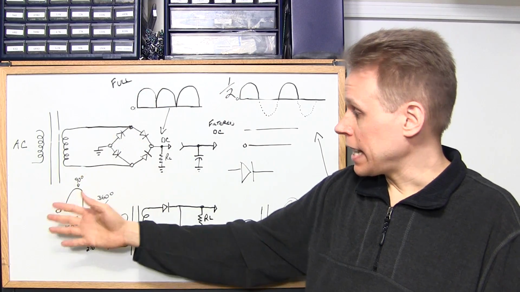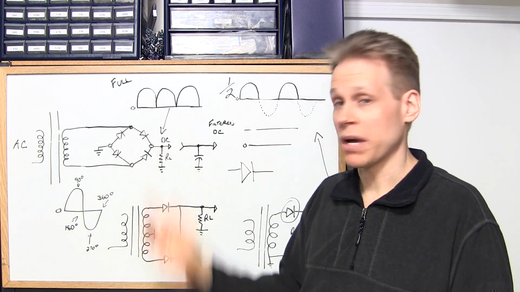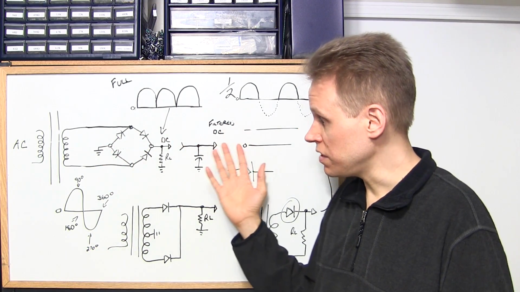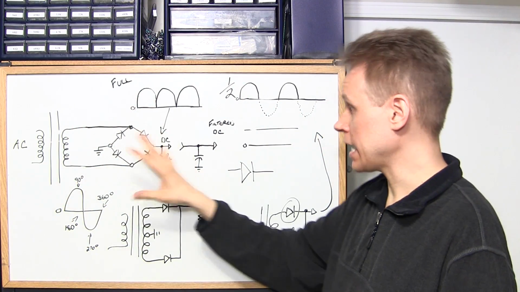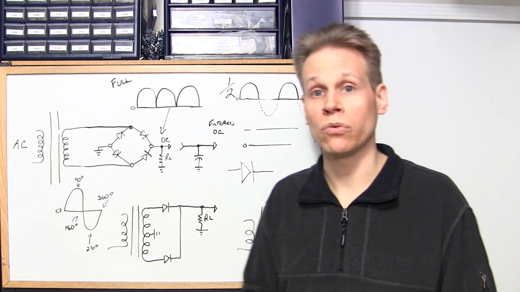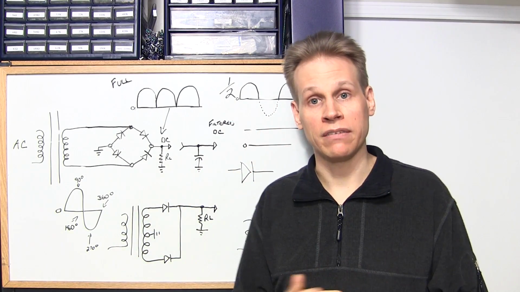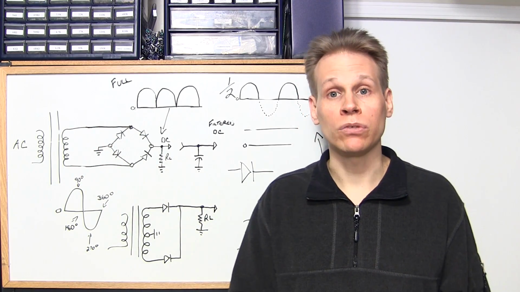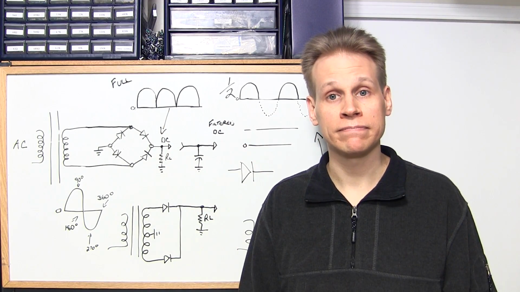So I understand that having all this stuff on a whiteboard sometimes just isn't enough. You can explain all this stuff and have math written down and things like that, and it's still kind of difficult. So what I've done with this is I actually have made a jig that's animated that will show exactly how this whole entire system works. And that should better help you put a picture inside your head of exactly how the diodes are switching and how the AC is working. And we'll take a look at that just after I explain what's on the whiteboard here.